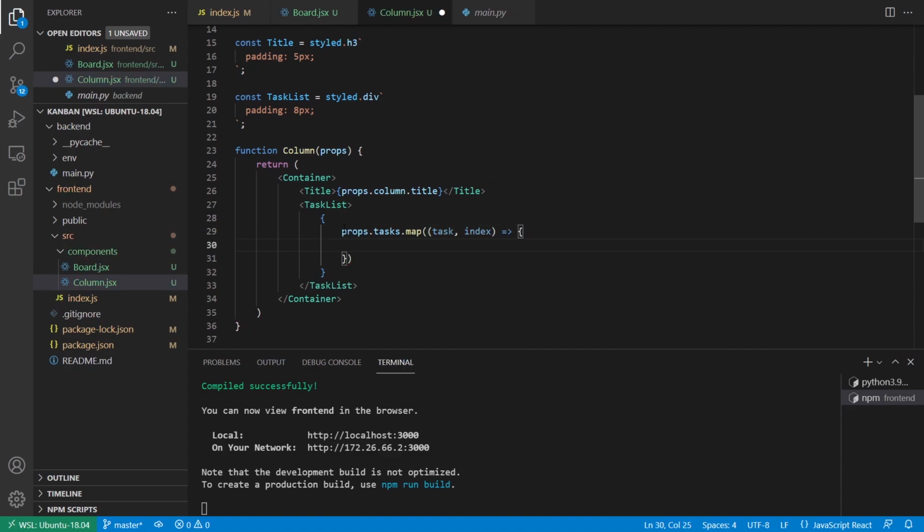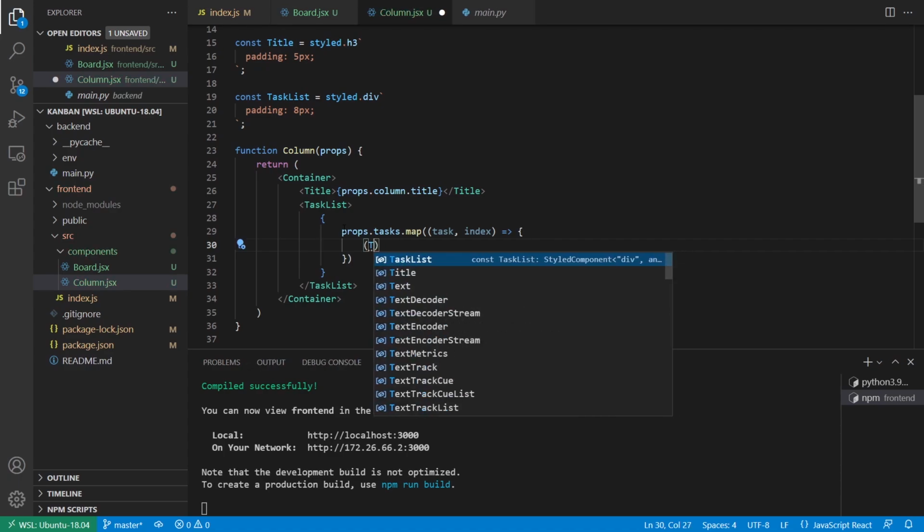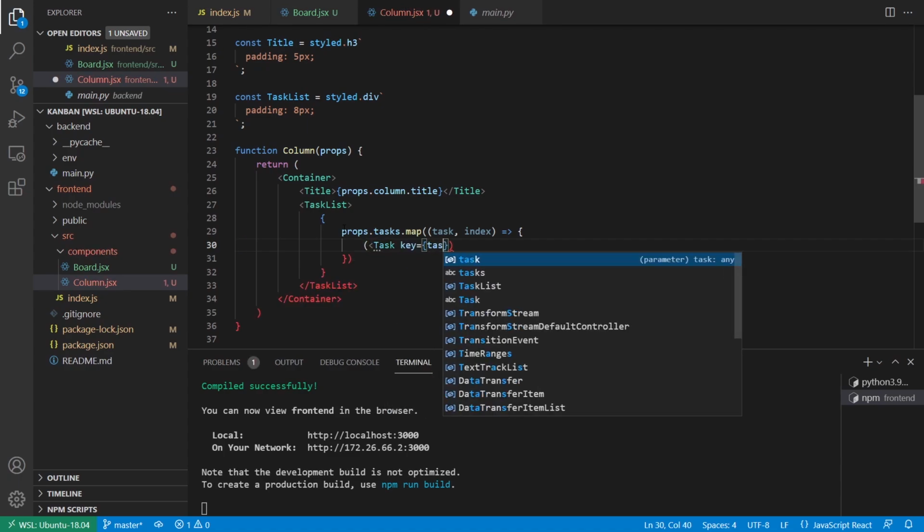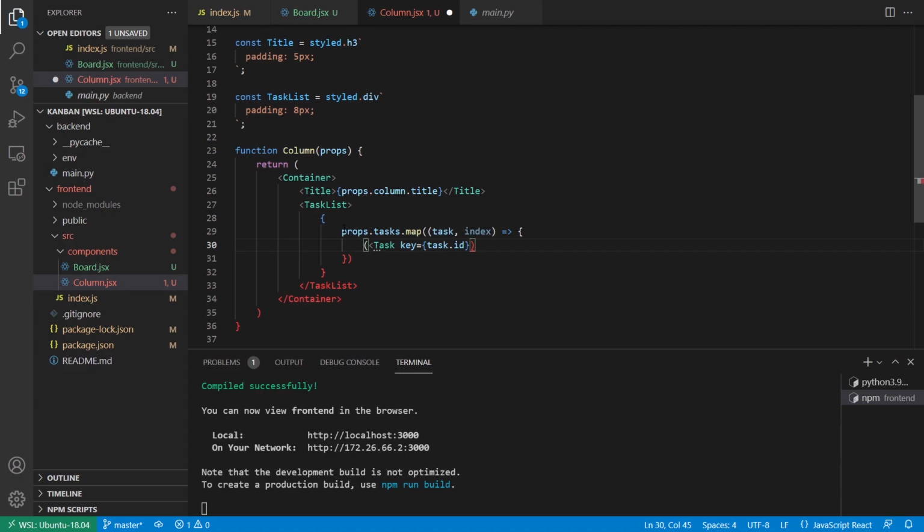And for each one, I'm just going to return a Task component, which I'll create in a moment. So I'll return a Task, and then the key is going to be task.id. The task is going to be task.